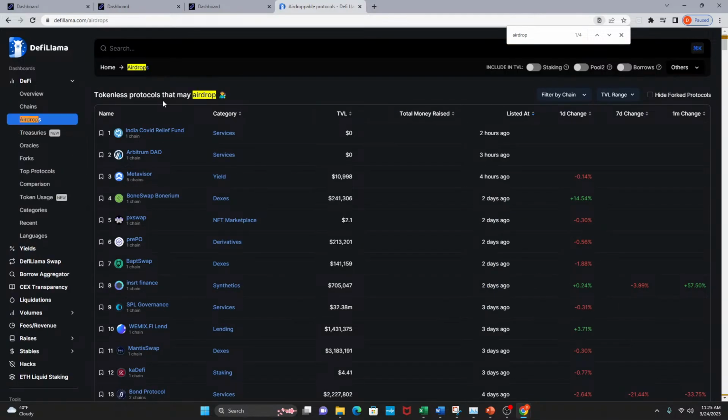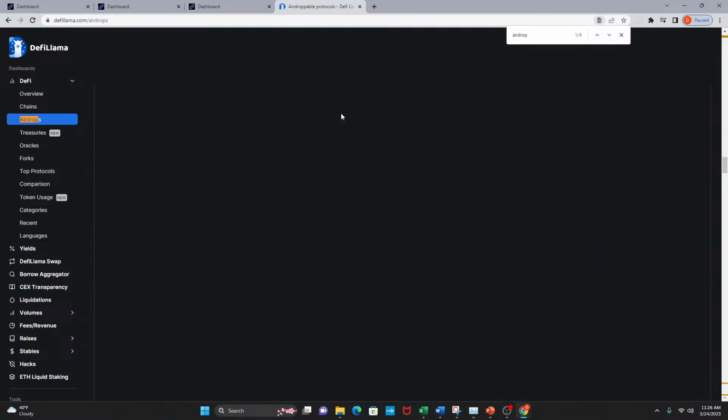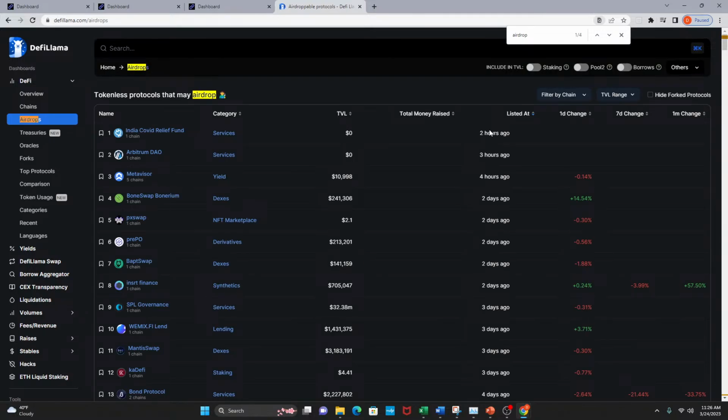If you go into the Airdrops dashboard on DeFi Llama, it lists projects that exist that don't have tokens. And you can filter by both TVL, like this streaming software is breaking my computer, you can filter by TVL and by changes in TVL, and the hope is that gets you at least closer to something that is either getting closer to an airdrop or will have an airdrop.